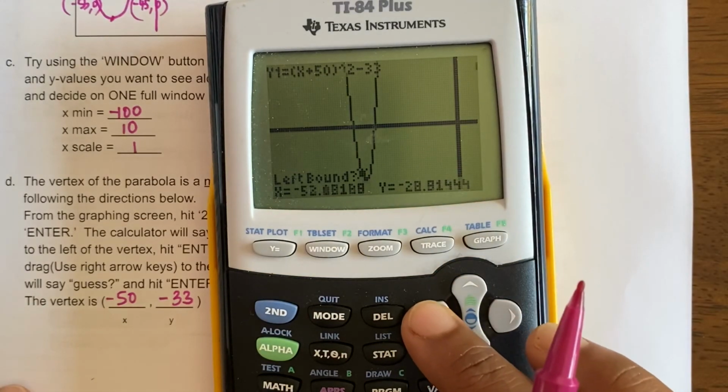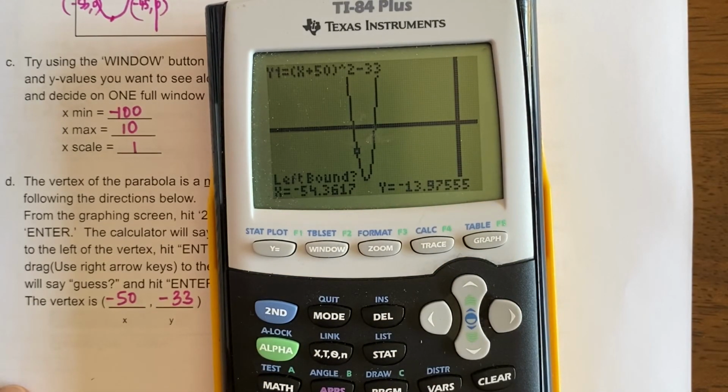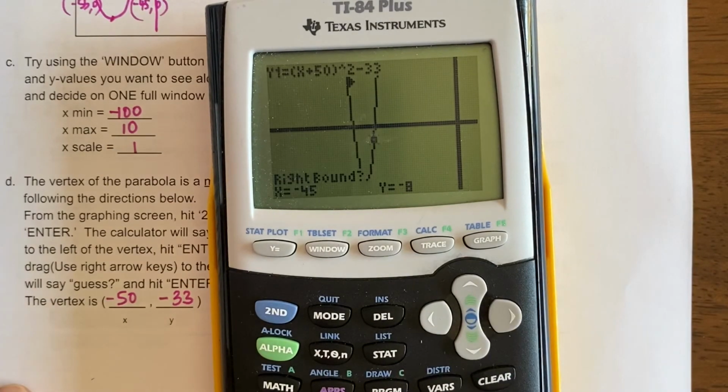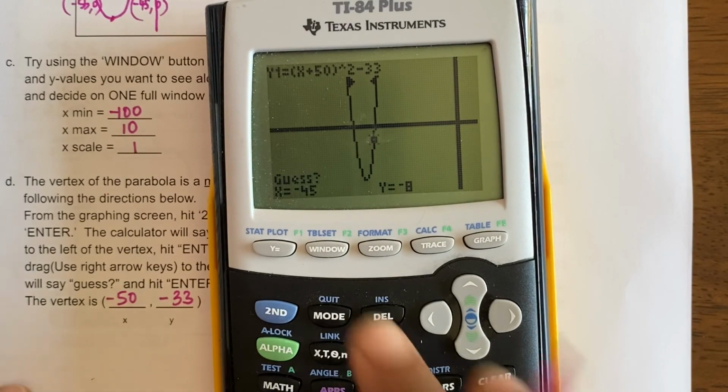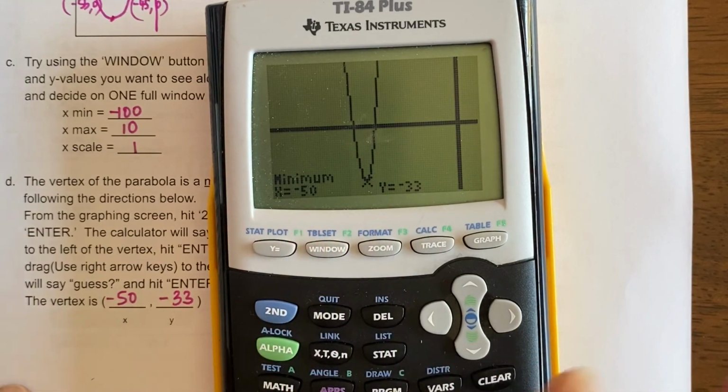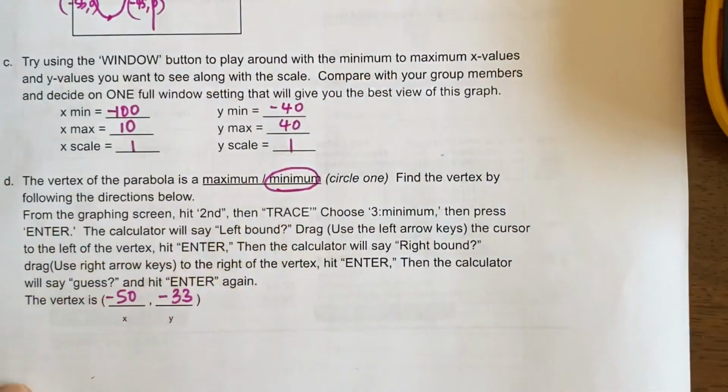You have to identify a point on the left of the minimum, press enter, then the right of the minimum, press enter, and one more time. When the screen reads guess, it gives you the minimum point, which we then write here.